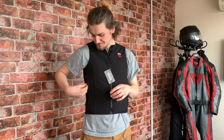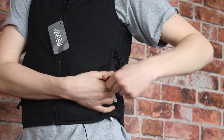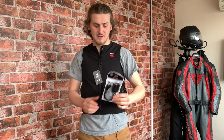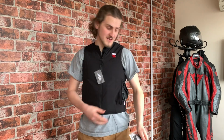So we have a pocket here for our right hand. Now on the left, it's not actually a pocket on the body warmer. It's where we plug our controller into. Now we can pull off this dummy cable here, like so. And then we can plug in our heat controller. Now the heat controller has 3 modes, low, medium and high, and obviously off. And that just plugs straight on there on those connectors where we pulled them off earlier. Now on the jacket, you do have this pocket and then another pocket for your left hand. It's a jacket, so it does function as outerwear as well as going underneath.